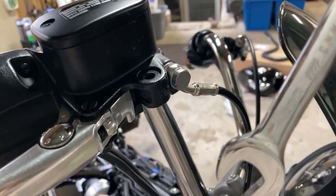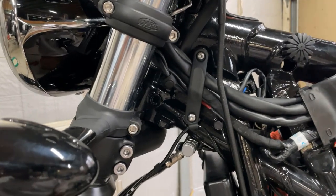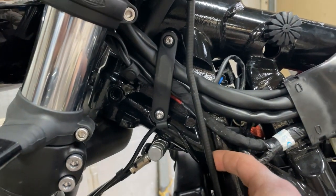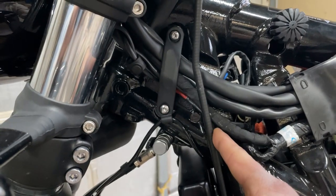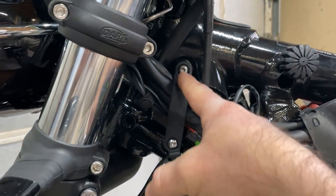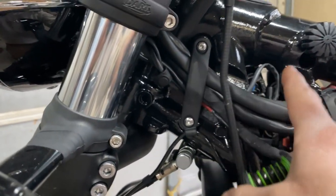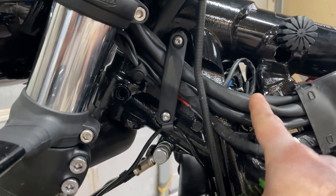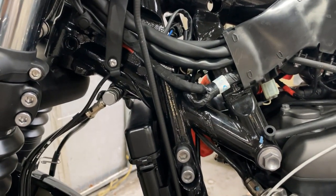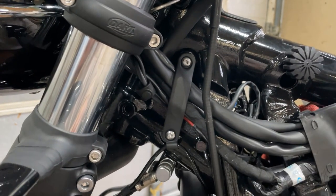On the left side of the bike there's a cable clamp for all your electrical coming up. The factory clutch cable also goes through there in front of the fork tubes and tree. You have to remove this clamp to have plenty of room to pull the clutch cable out. Since we're doing a lot of work with the electrical wiring and adding extensions — those plugs are connected back here — you'll need a T25 Torx to go ahead and remove both of those so we can get everything apart.